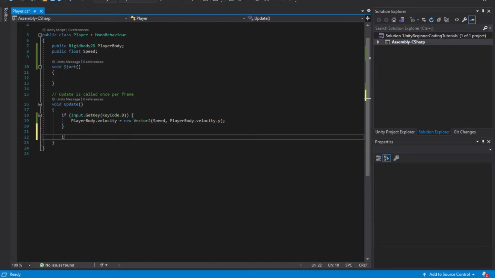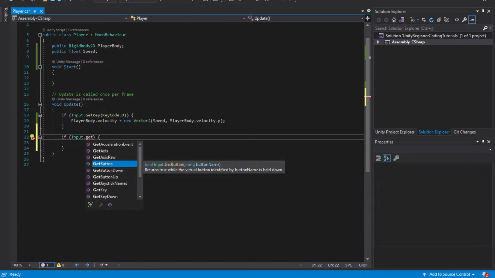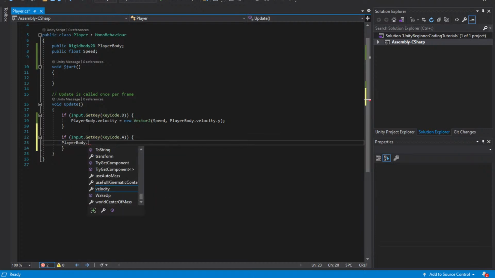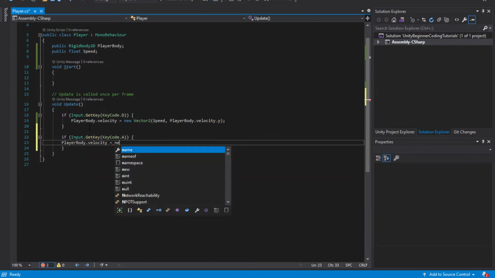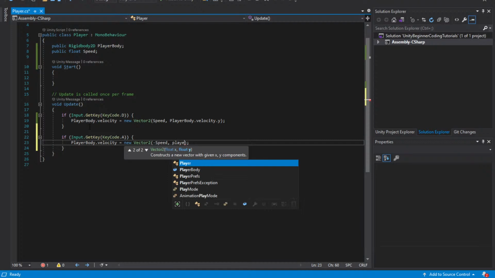So on here I am going to say if input dot get key code dot a, and then player body dot velocity, just like before, equals to new vector 2, and it's going to be minus the speed because we want it to go on the opposite side of our speed, and then just player body dot velocity dot y because we don't want our y value to change.